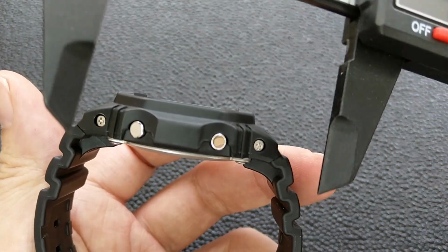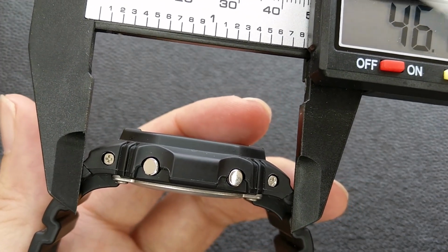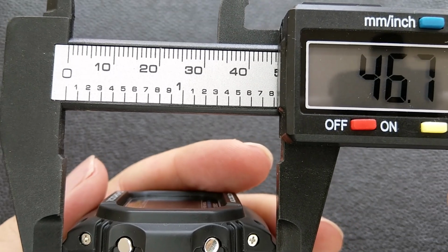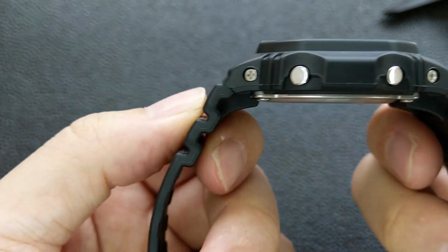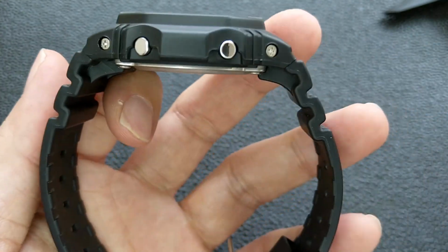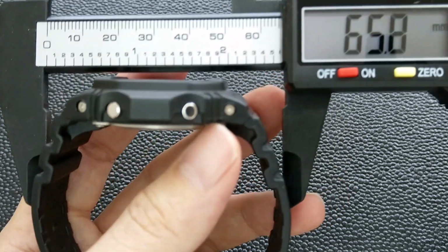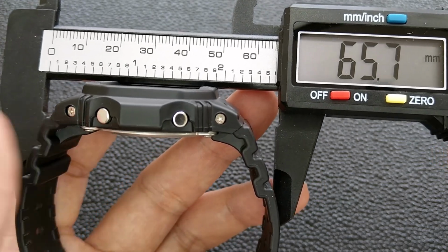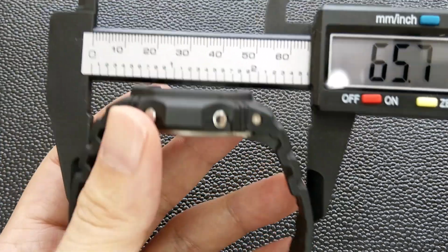It has a lug to lug distance. This is a bit tricky here. If I only measure from the watch case, let me try to do that. It's about 46.7 millimeters, but as you can see, the resin band that comes with the watch sort of protrudes out a bit and it won't go down all the way on its own. So if I'm just trying to be real here, I'm just trying to give a very crude rough measurement. Maybe it's in the range of 65.7. I don't know. This is just a very crude measurement of the watch with the curved resin band.